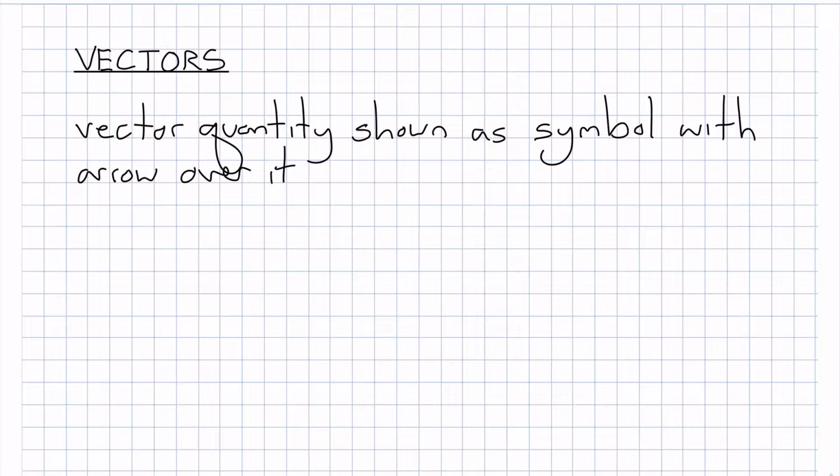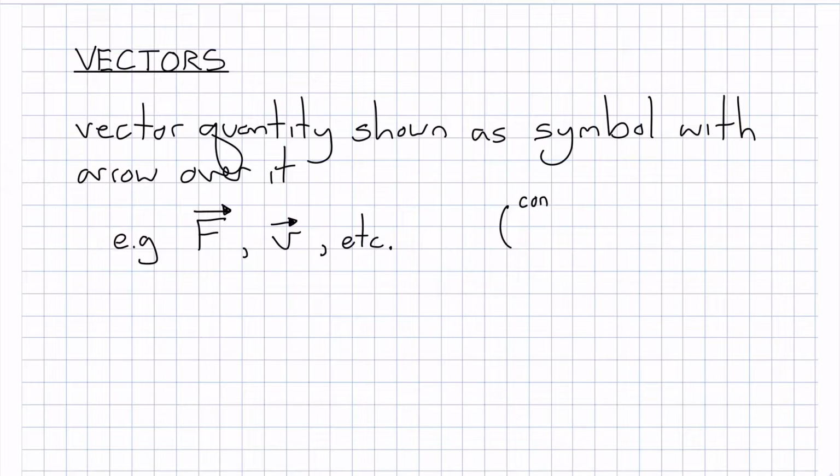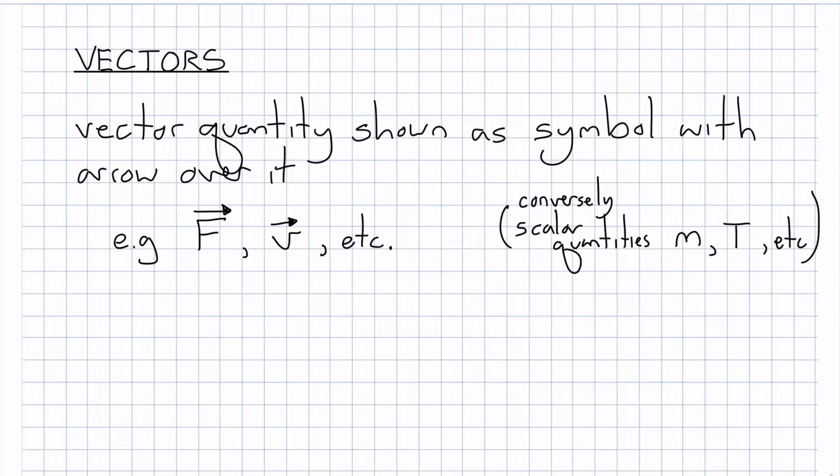To keep vector and scalar quantities separate, we use a notation. For a vector quantity, we take the symbol and put an arrow on top of it. For two examples here, if you have a force vector and a velocity vector, notice I use F and V and I put arrows on top of them. Those symbols mean we have vector quantities. For scalar quantities, we don't use an arrow. Notice here for mass and temperature, which are scalar quantities, I don't put an arrow on top. That indicates that these quantities are magnitude only.